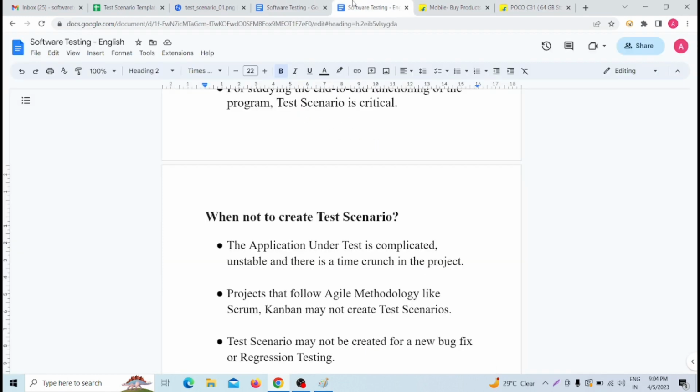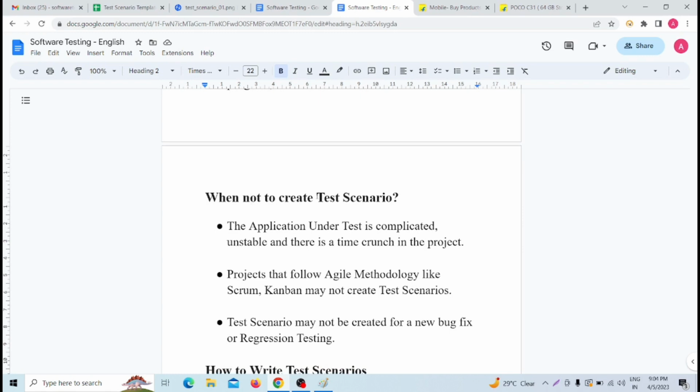So whenever the application under test is complicated, whenever it is unstable, and whenever we have very little time to hand over the project to the customer or client, then we are not creating the test scenarios.